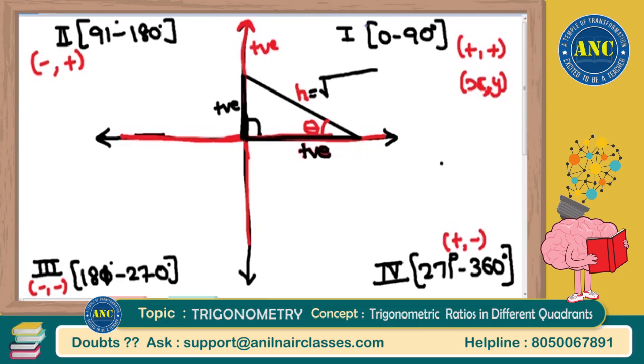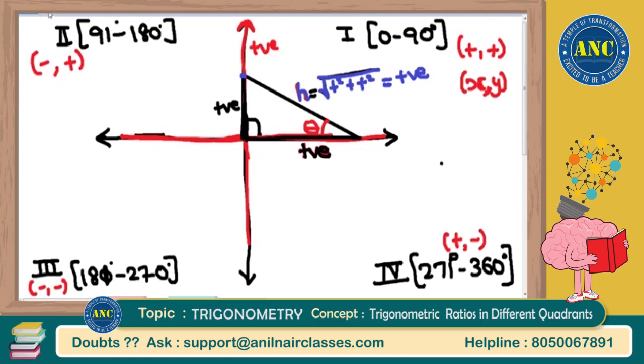Can I say like this, sir? Opposite is positive, squared, plus adjacent is also positive, squared. When I square a positive number and add it in the square root, ultimately the square root also will give me a positive value. Or in simple language, can I say that, sir, hypotenuse, square root function will always return a positive value. That we will also study in our algebra class, right? Square root function will always return a positive value.